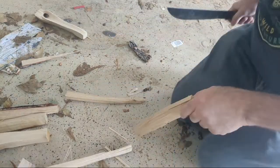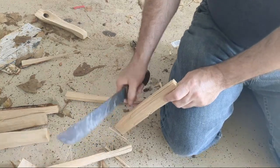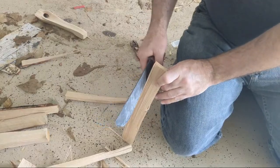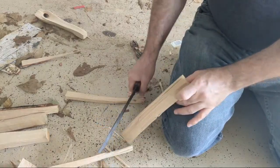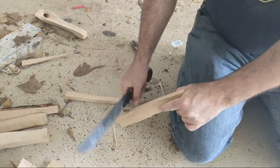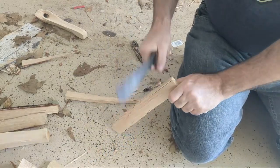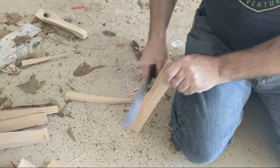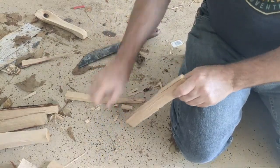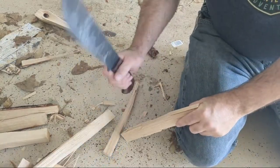and I wanted to make the rest of this into the handle, I would turn it at an angle here, come down a couple of strikes, and then when I got high enough, I would change the angle of the blade and then take all those strikes out. Here's how that looks. There we go. Try it again.